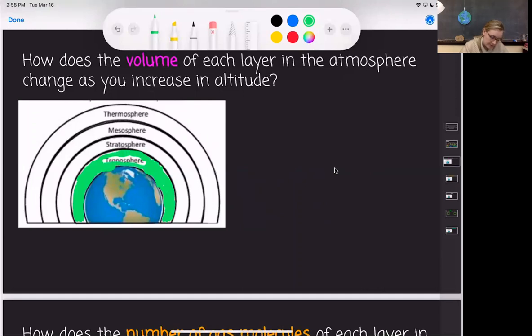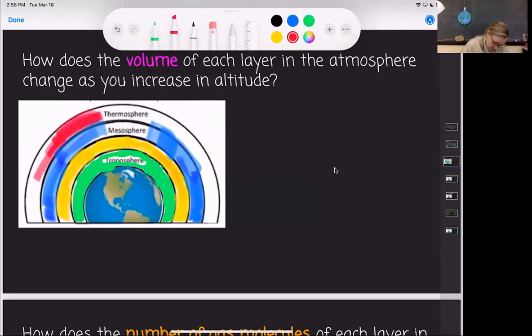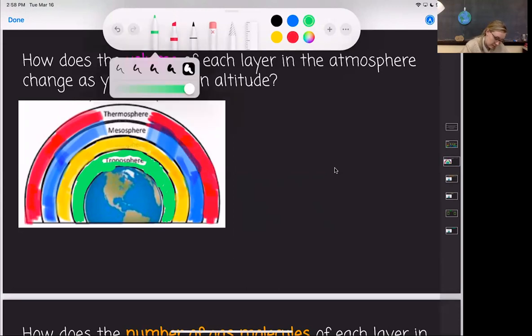And that's important. Then we see the stratosphere, where there's actually more yellow going in here than there was green in the last part, because the circle is now bigger. Then I move to the mesosphere, and the circle's even bigger. There's more blue going in here than there was yellow or green. And then I'll make the thermosphere red, which is the biggest circle. You can see I'm using a lot of red ink.